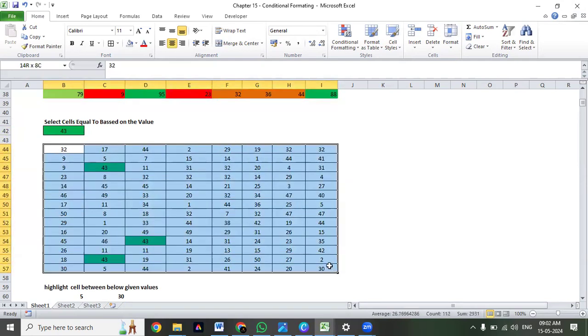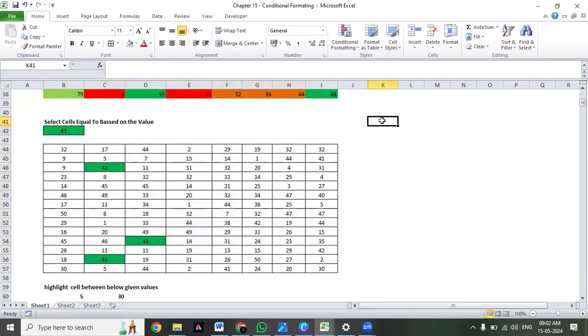So where will it be helpful? Let's consider a sales manager who has got 10 executives and has given them the target to achieve 45 sales every day, maybe of any product. He has to sell 45 products a day. Now, if I mention 45, how is he going to check? He's just going to type 45 here and check.